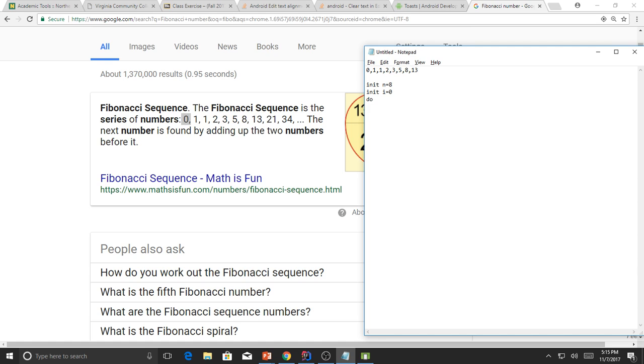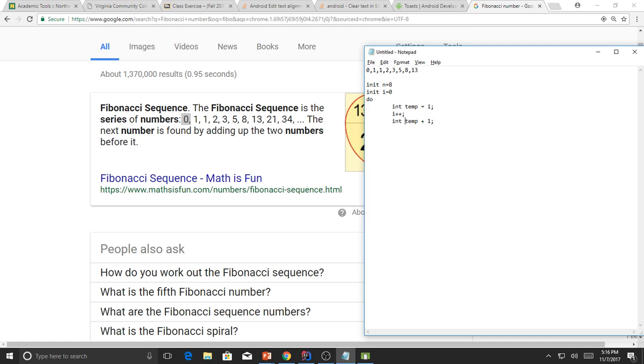Technically, so we can pretty much just say int temp equals i, and then i plus plus, and then the next number, which is temp plus i. That's going to be the next sequence, right?